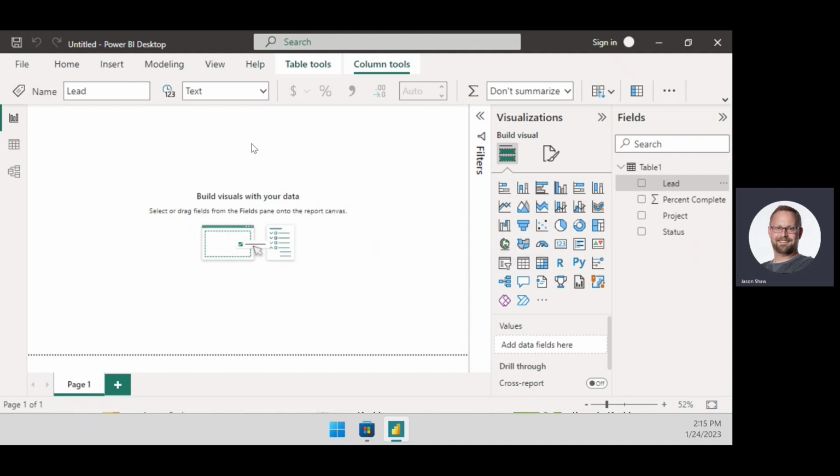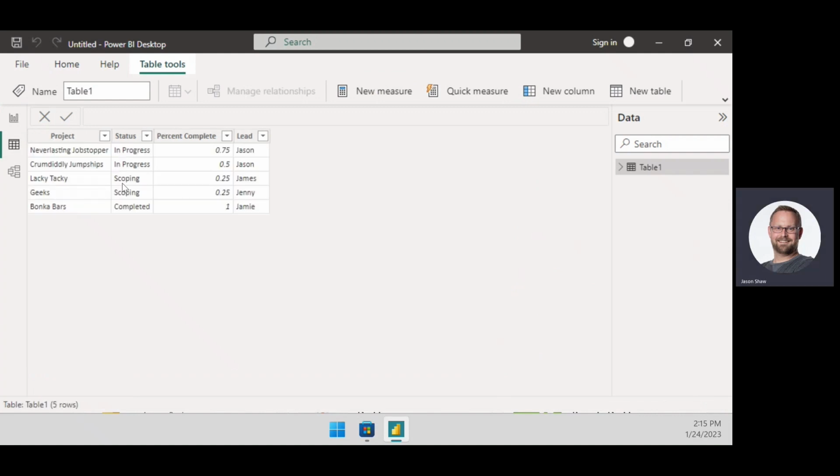We could create a visual, which again is kind of this landing page here. This is where we would put our visuals. This is our data. This is a way to kind of format those visuals. But also we have the data tab. So this is really just within Power BI, a way to see the data that we just loaded.